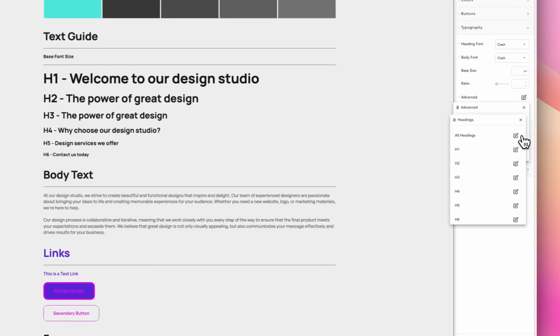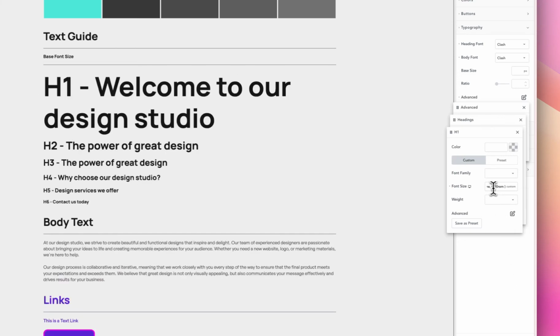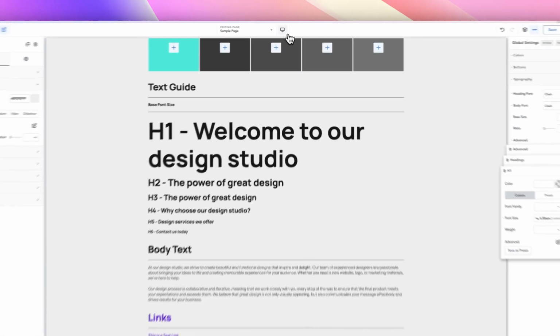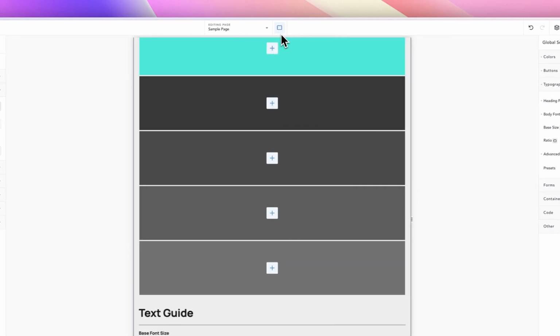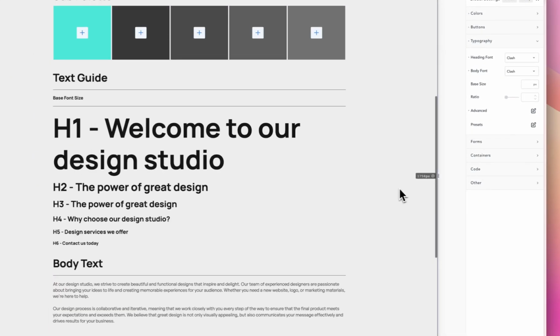Then we can come here, go into advanced, go into our heading. On H1 we can change everything. We can click on this and then do custom, and in custom we just paste what we just made. All right, so now we are going to change the breakpoint, and you can see that this is scaling down normally. So let's go up so we can see it.